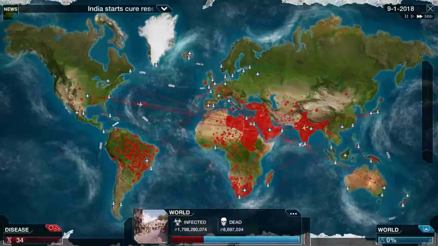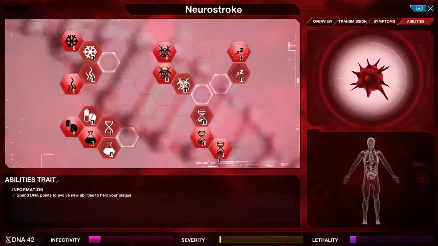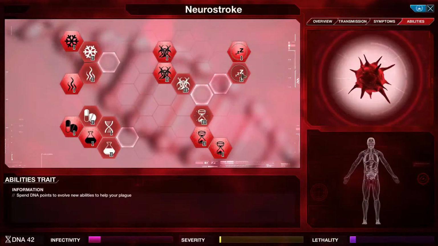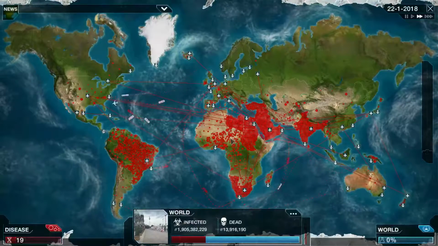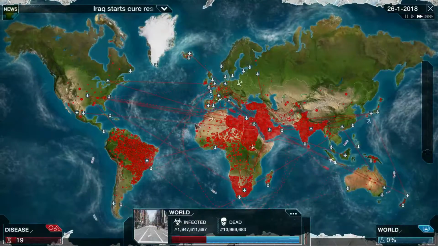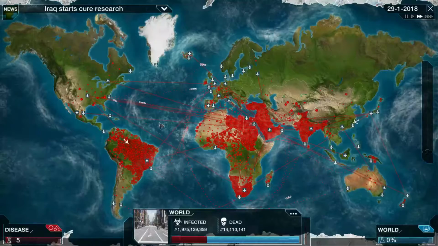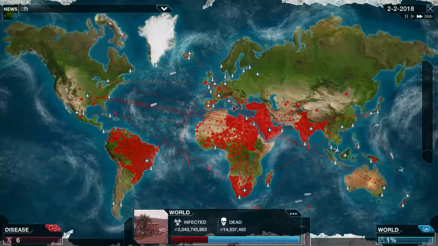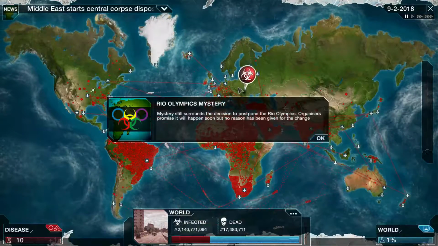Egypt shuts down airports. Egypt, you don't have to do that. You're my friend, Egypt. Yeah, I mean, you think of all the good times that we had together. Also that. Let's see. Transmissions also make it travel easier by bird. They've already started working on the cure. It's only at 1% right now.